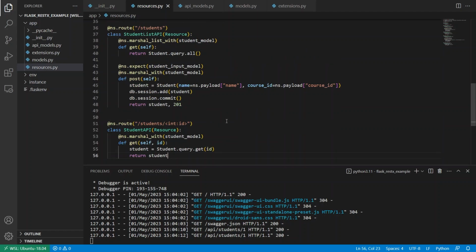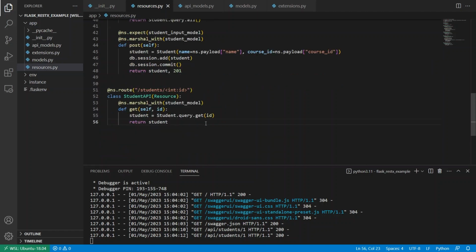So there are two other methods that are typically supported in REST APIs. We already have get and post. There are two gets, one for a single item and one for a list. But on the single item, there are two other things that we can do. We can update something that already exists, and that's usually with put or patch, and then we can delete something. So what I'll do is I'll do put, and that will be for updating a student, right?